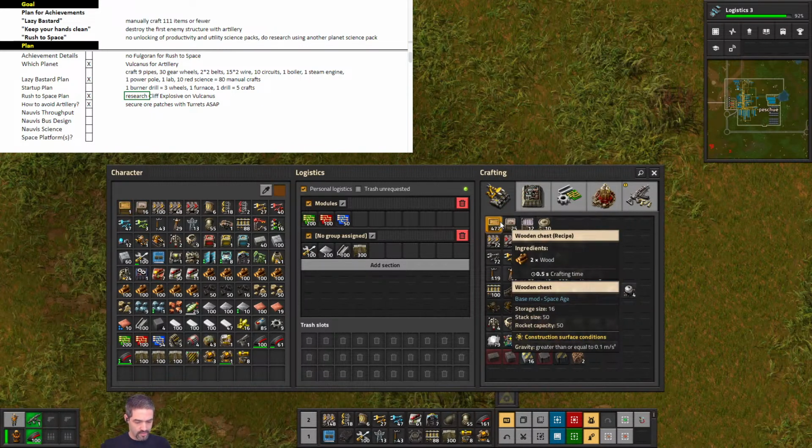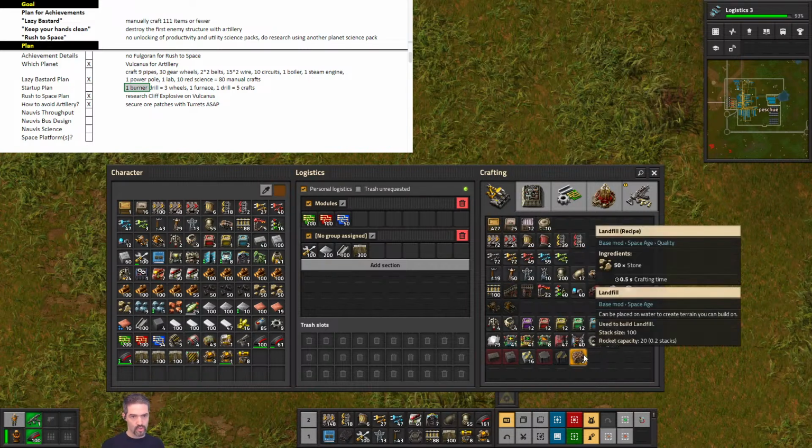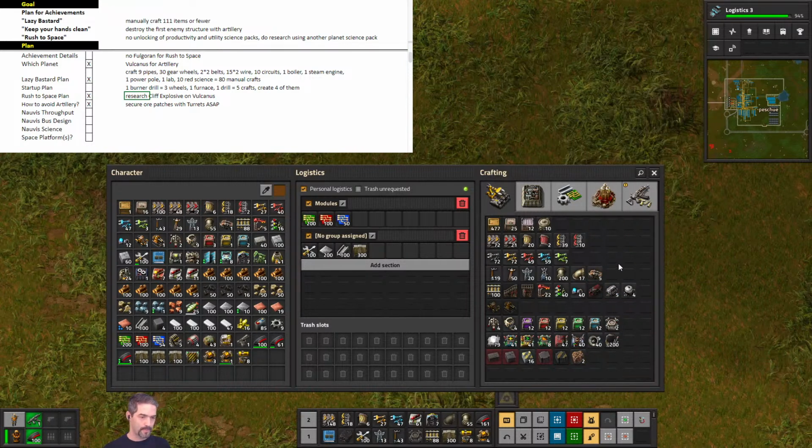And maybe having a chest would be good. Great. So we do 2 burner mining drills on 2 patches with 2 chests. No, we put just the furnaces next to them. We don't need chests. We create 4 burner mining drills, which is 20, so we have 100. So we can make 11 mistakes before we lose the achievement.